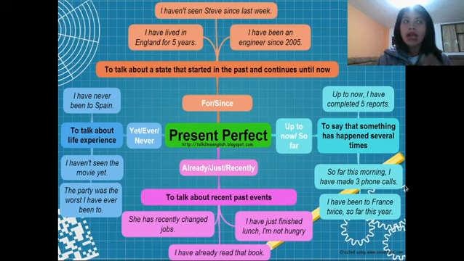Es una acción que se ha repetido, right? In the past and could probably happen in the future. Y también podría pasar en el futuro, pero es una acción que ya se ha repetido. The other example, I have been to France twice so far this year. En este año ya he estado en Francia 2 veces. Twice. Twice es 2 veces, right?